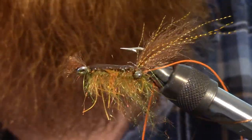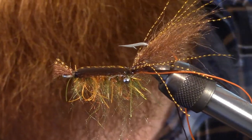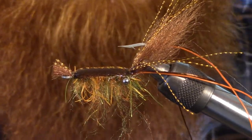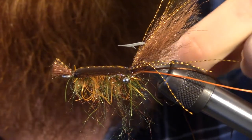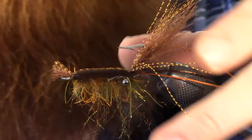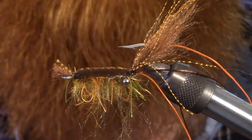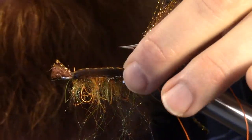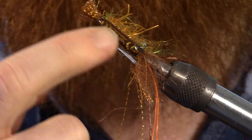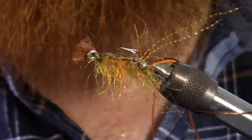So there we go — that is the finished shrimp. The eyes here do two things: one, it almost looks like an eye, like the shrimp eye in a way. Two, it keeps it swimming upside down like this. I kind of like the upside down shrimp orientation — it keeps it out of the weeds when you're fishing it. A lot of times I'm fishing these more on the bottom or close to it in the flats, almost like you would fish a Crazy Charlie, but this actually gives you the profile of a shrimp versus just the head. As you can see, it definitely looks like a brown shrimp — they always have that lighter line coming down their backside, but then a very dark brown color everywhere else, and I created this to be able to mimic that.